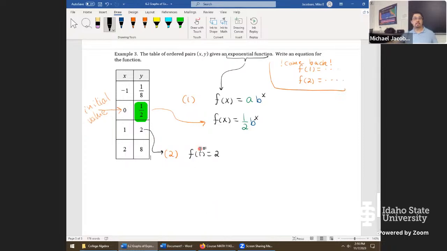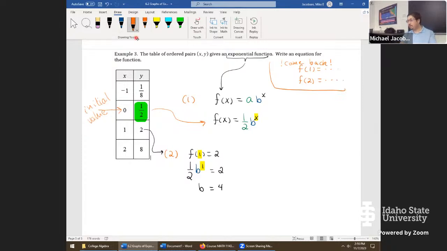Once we write down that equation, we're using function notation, so the 1 is going to go right exactly here in the function that we're building all along. So now we have a 1/2 times b. It's now raised to a power of 1. And the whole thing is still equal to 2, but we're solving an equation for b, so that's basically done, right? Multiply both sides by 2, and b would be equal to 4.